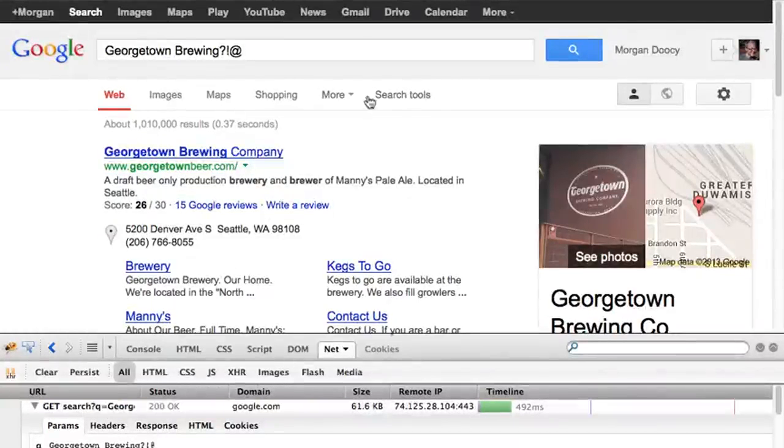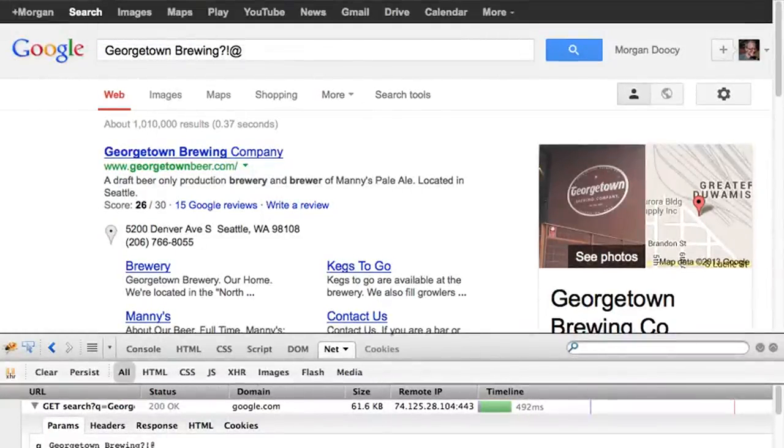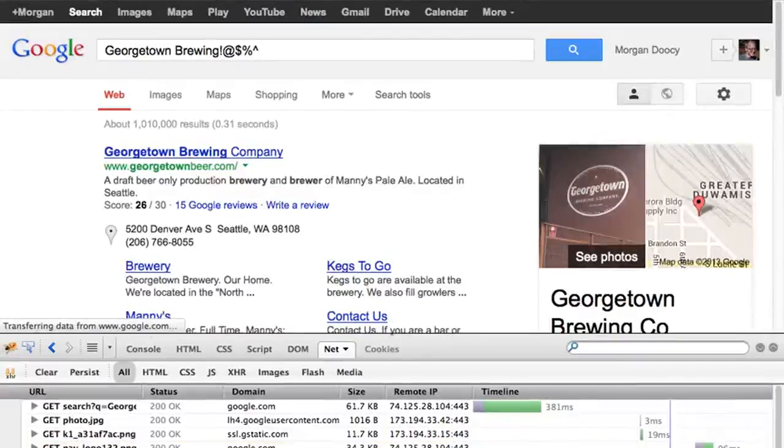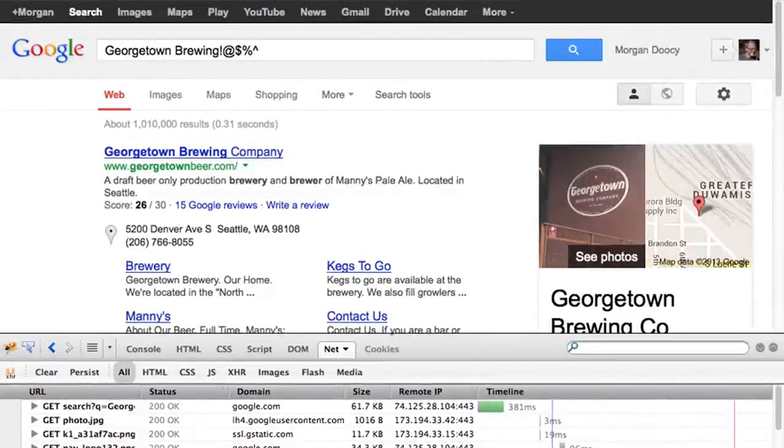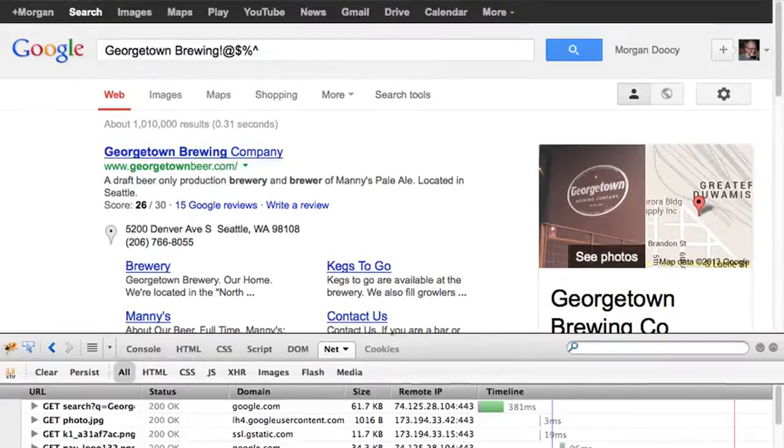No, it's not showing it to me escaped. But when it submits this request here, it's going to submit it using the escape sequences. It's showing me the original characters instead of the escaped characters. But when it actually submits it to Google.com, it'll submit these characters escaped. I think it's a common thing now for web browsers to show the unescaped characters instead of the escaped ones.